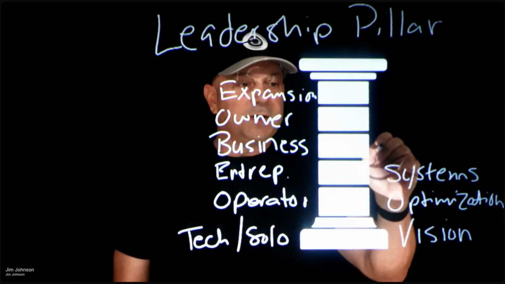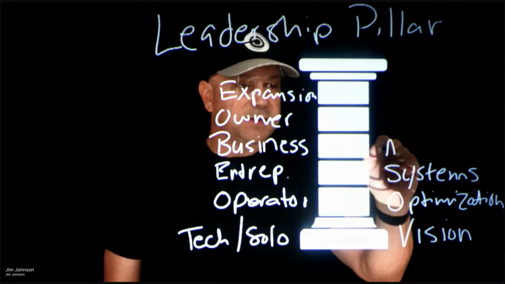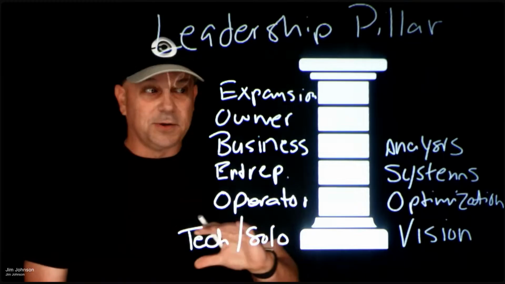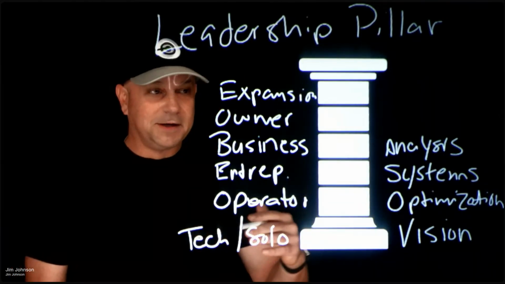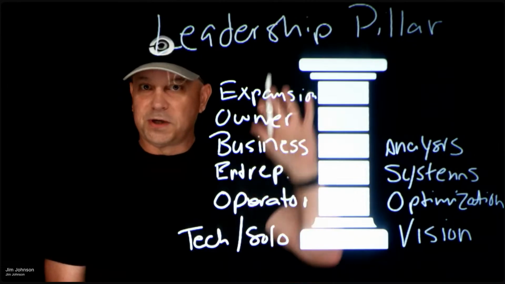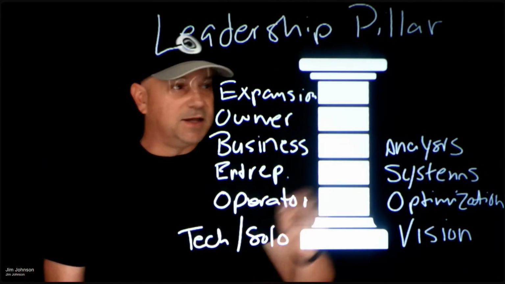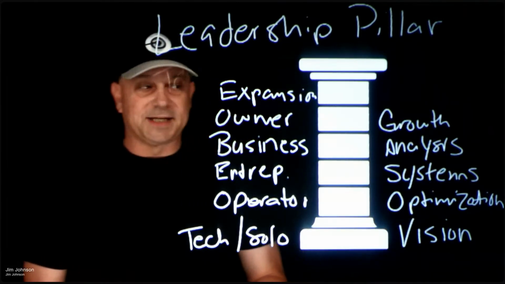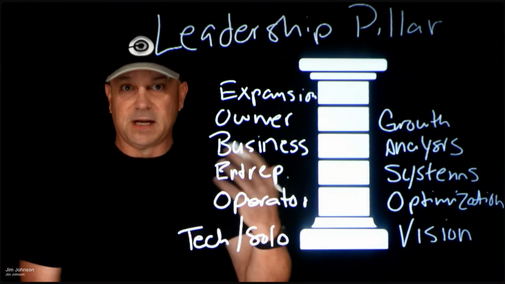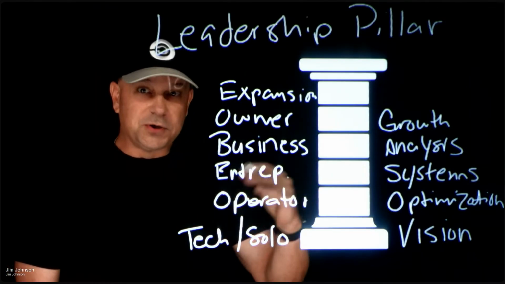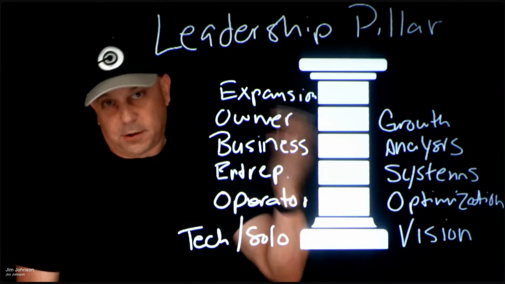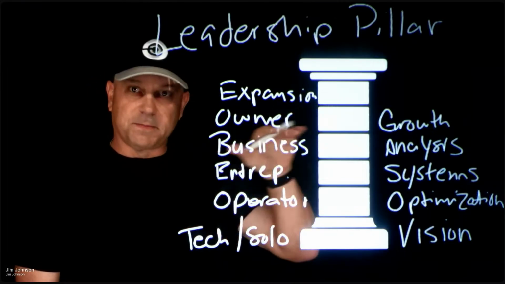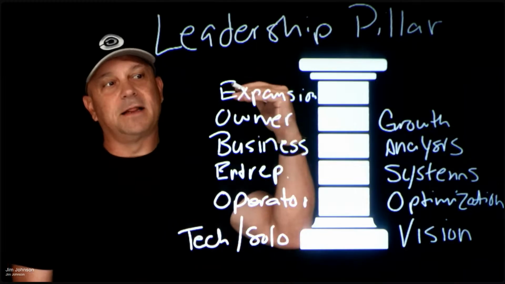And then whenever we grow into a business, that leader starts to learn how to have some analysis of their systems so they can build off of the skill of optimization, so they can optimize their systems even more to achieve the vision that they set. And then we have growth. And this is not just simply you growing as a leader, which it does involve that. That means adding some skills to you, but this is where you start to grow other leaders. If you go back and look at our 5 levels of leadership, you'll see that that is in alignment with what we're supposed to be doing with growing people at that level of leadership.